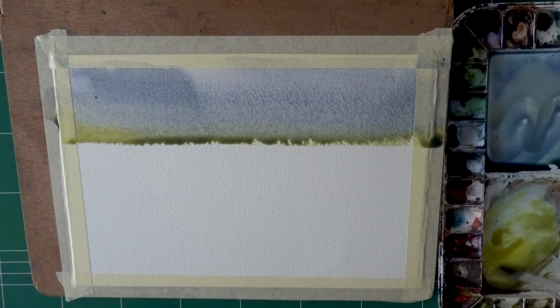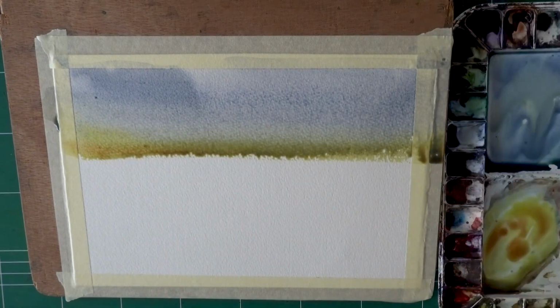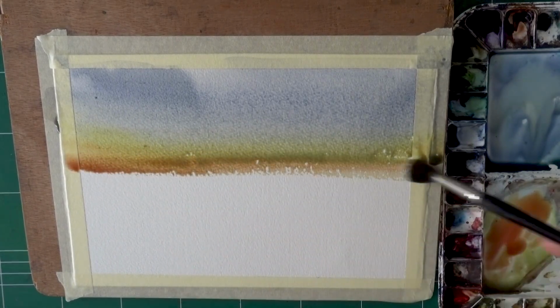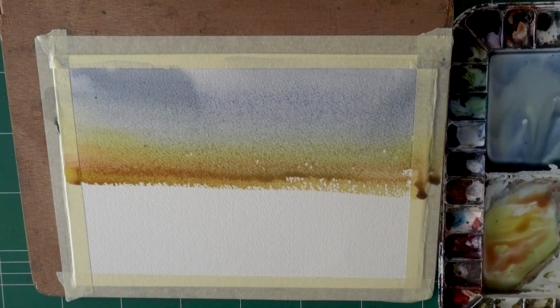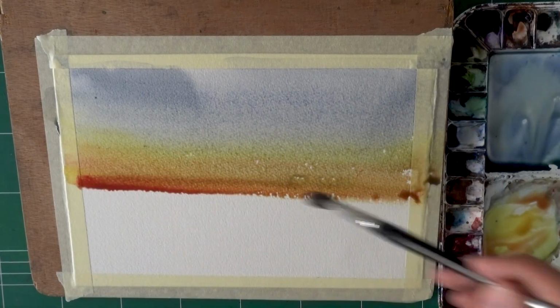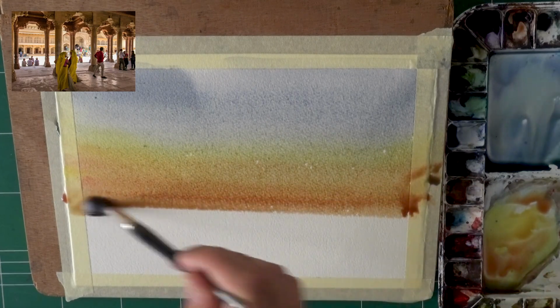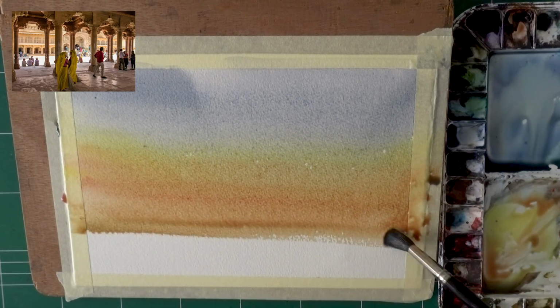And now I'm going to start warming it for real. So we're going to start using a bit of red. This is kind of a Perylene red, a little cooler, and nickel azo yellow. Top again is French ultramarine. And right now I don't really know where everything is, so I'm kind of improvising. But again, that's the challenge, and I have been asked to do this, so we'll see how it goes.